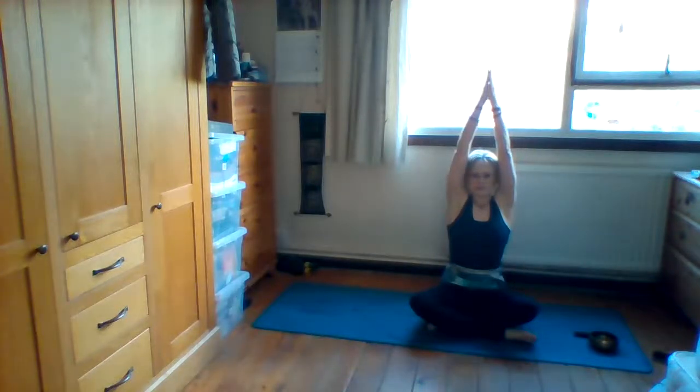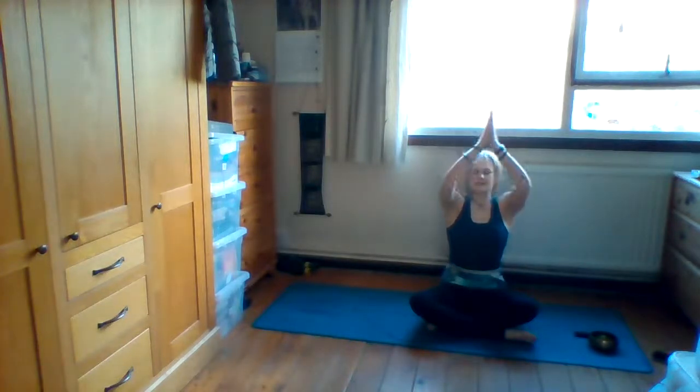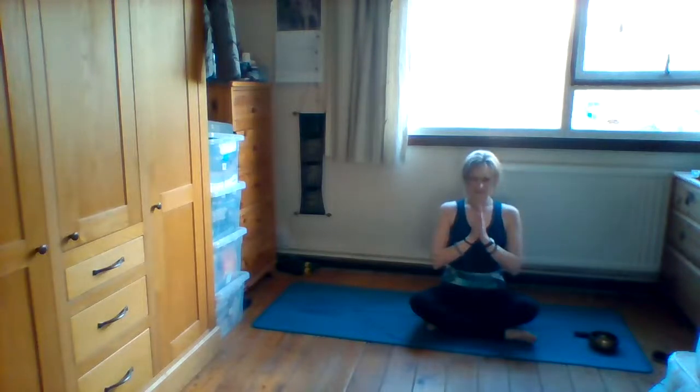And then when you're ready, just rolling around to a side. And using your top hand to push yourself up to a seated position. Just letting the eyes open as you go through this process of coming back round. And then when ready, reaching the arms up, touching palms together, bringing hands down towards the center of chest.